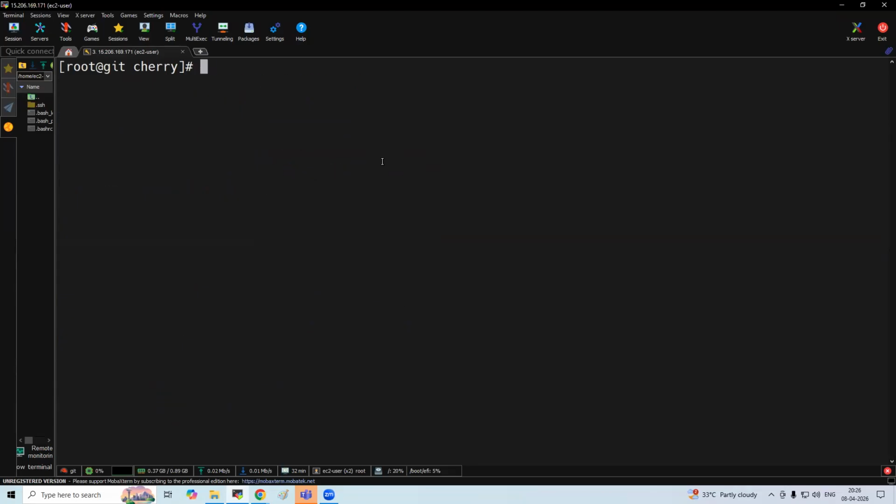And then again, last one, touch, which one? PHP, and then 1 to 5. Git add PHP star, and then git commit -m PHP files, and then PHP star. All done? Okay, so now what I need is, so how many commits we did, and what's the command to see the commit?